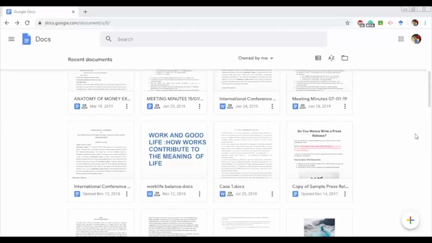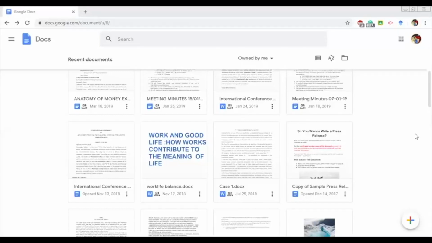So for example, the time constraint or the distance constraint which people have while working on a particular project can easily be done away with when you're working in Google Docs.